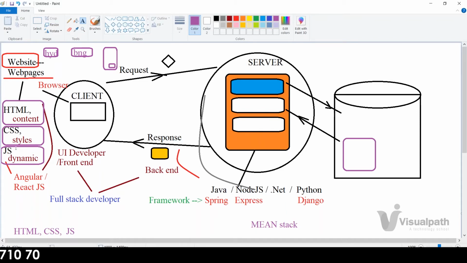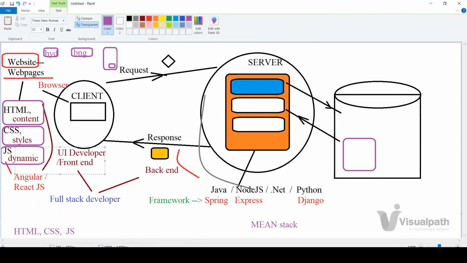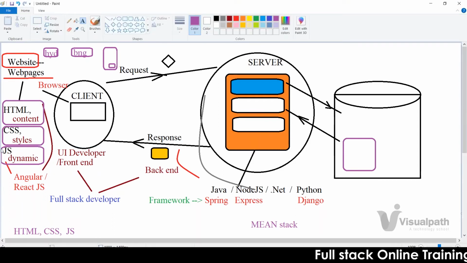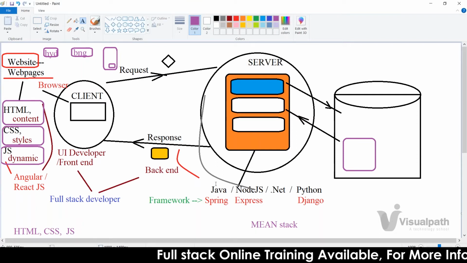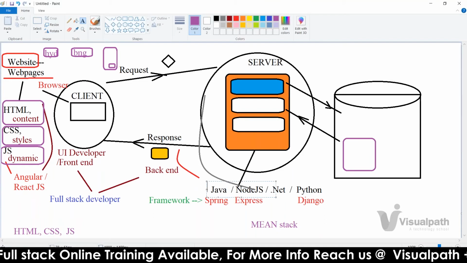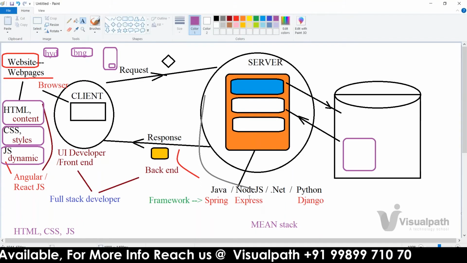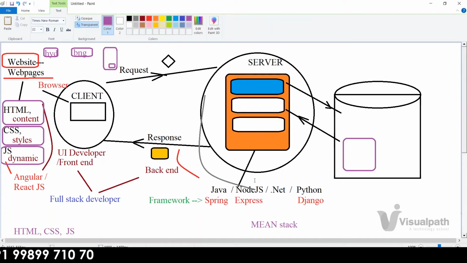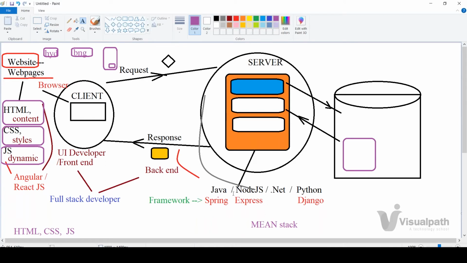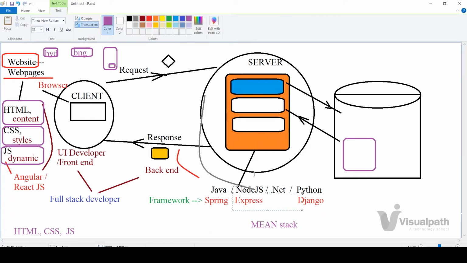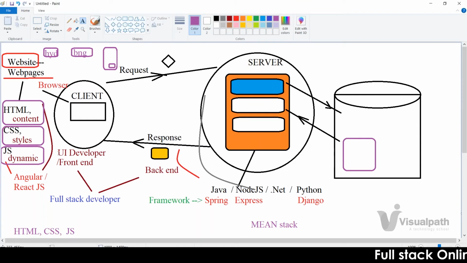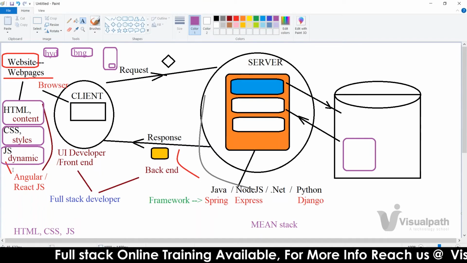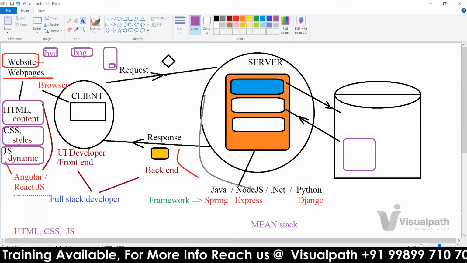But when I'm talking about JavaScript, real programming is involved, where inside JavaScript we write programs. Using pure JavaScript we can develop that. But as I already told you, at the backend side with Java or Node alone you can develop, but it will be very difficult for a developer to develop the entire thing with just pure technology. That is the reason we take the help of frameworks. In the same way on the front end side, forget about HTML and CSS, but when it comes to JavaScript, you'll be taking the help of certain frameworks.